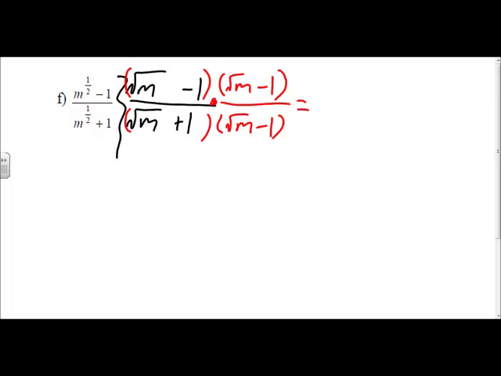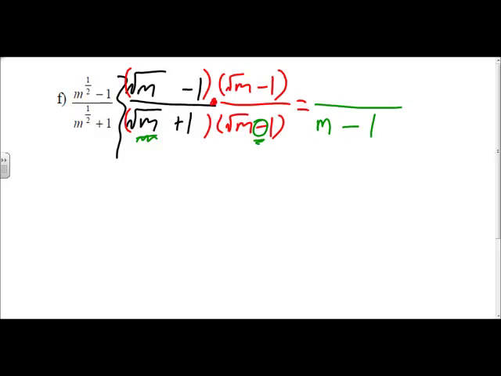Again, FOILing these out. By now we should notice that anytime we FOIL out, we get this number squared and this number squared, but because it's times a negative, it's the negative version. So our bottom, again, anytime you multiply the denominator by the conjugate, we get the first number squared, so m, because square root of m squared comes back to m, and minus 1, because 1 squared equals 1, but because we're multiplying it by this negative, it would actually become a negative 1.